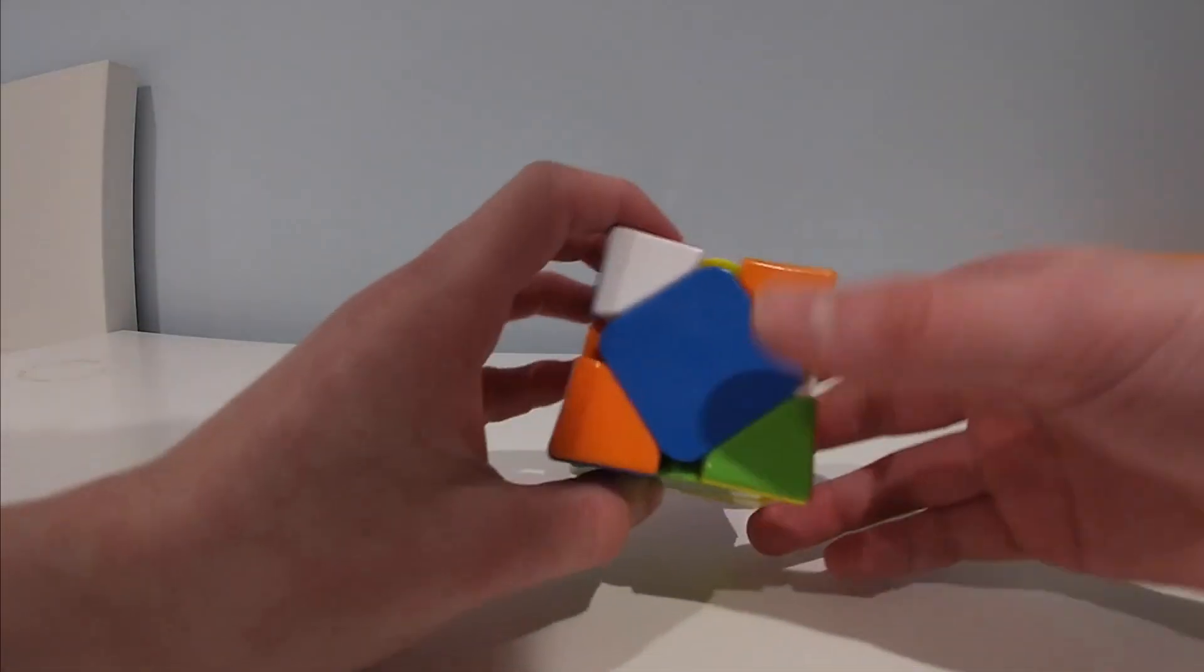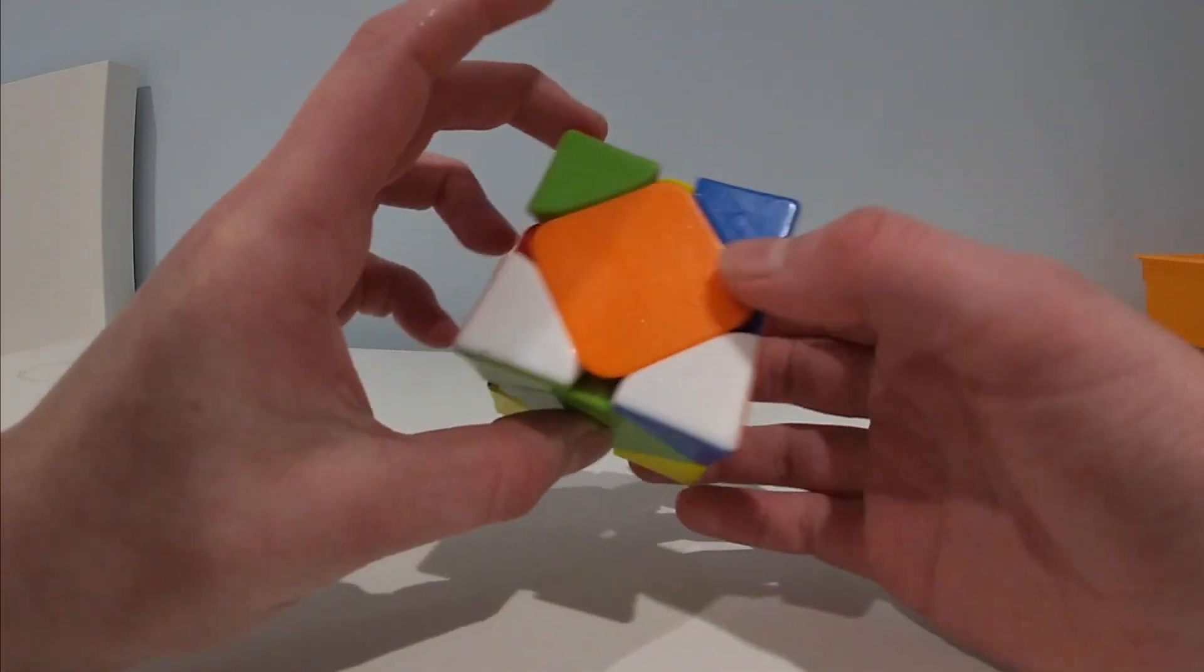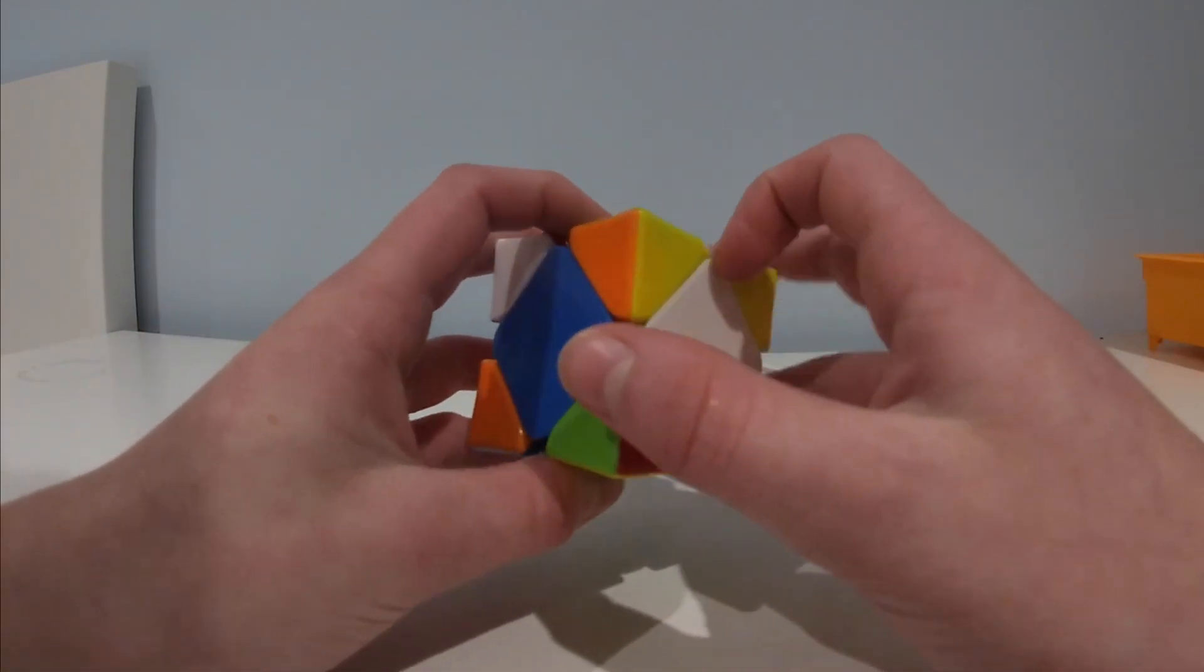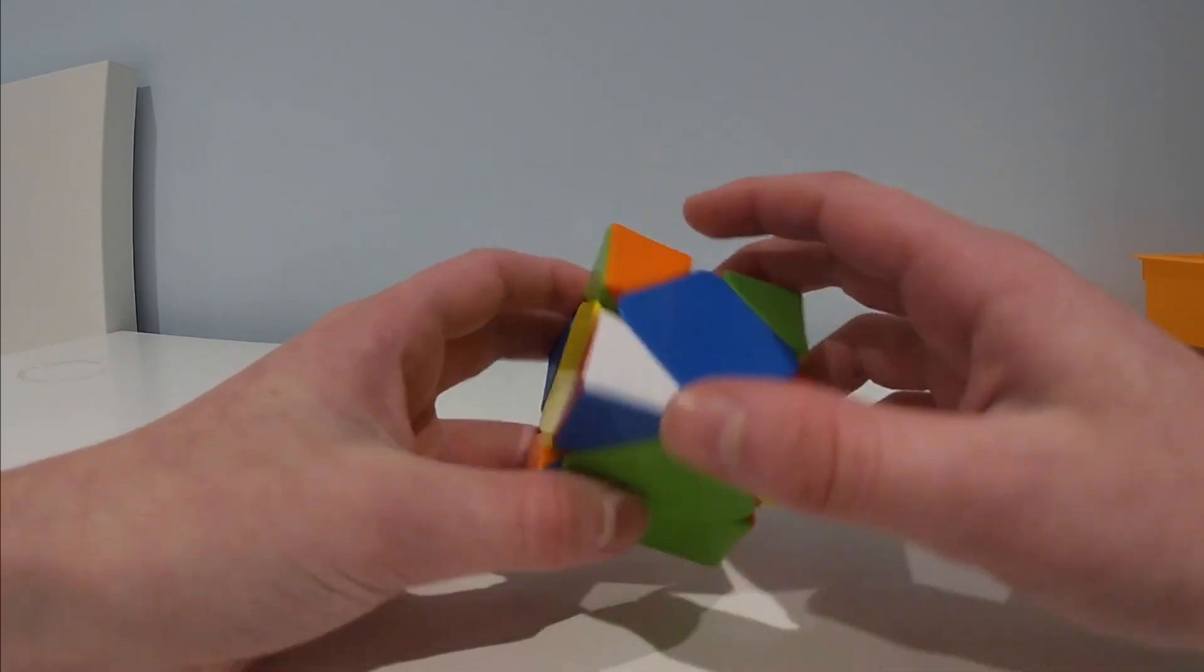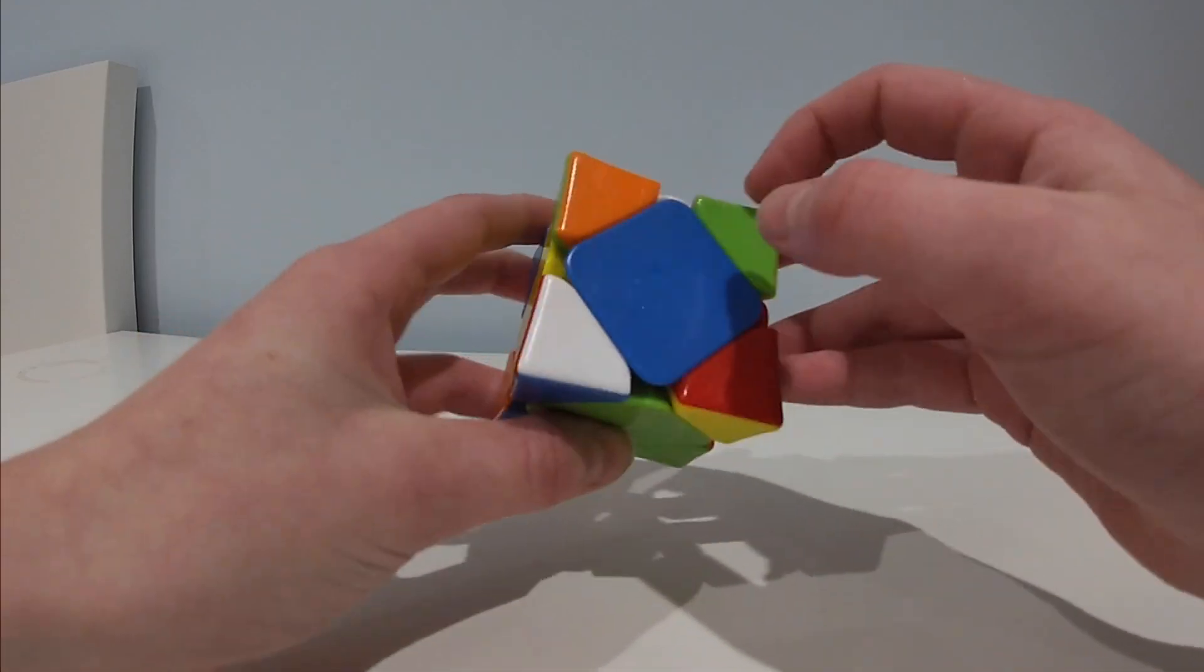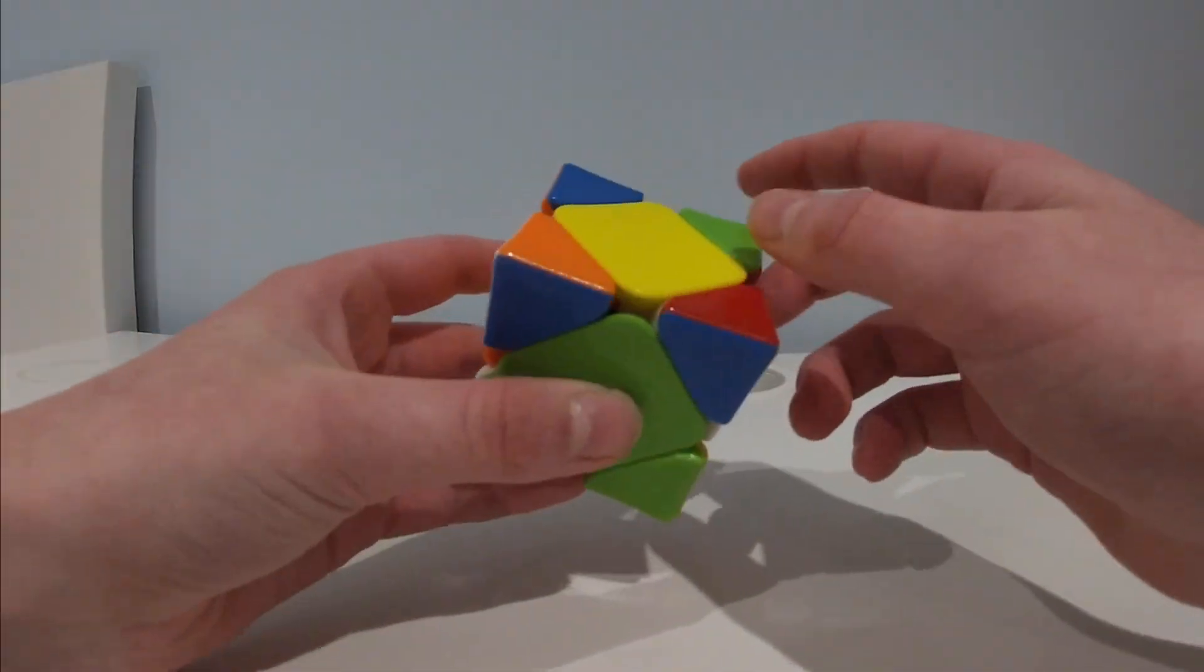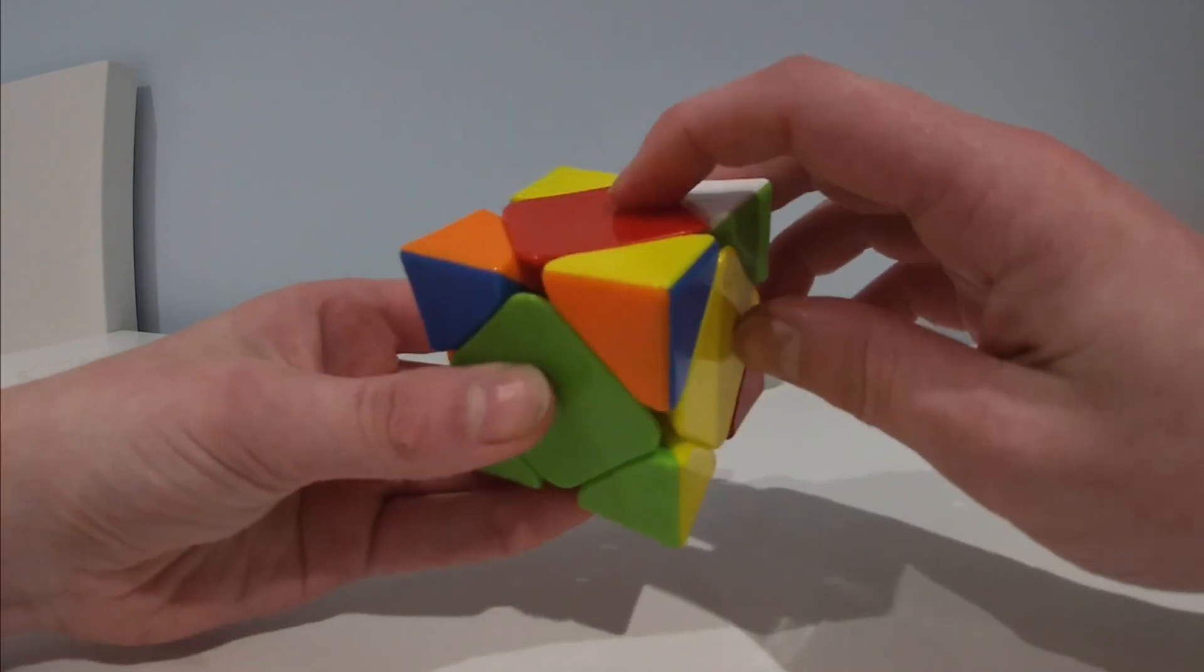In most cases, you'd get a harder case with something that looks like this. What you can do for a case like this is, firstly, you can turn the corner in position without moving it out of position and just rotate it. Now, you can then rotate it into the correct position to bring it down. You can then do this again with this piece until you have three corners left.